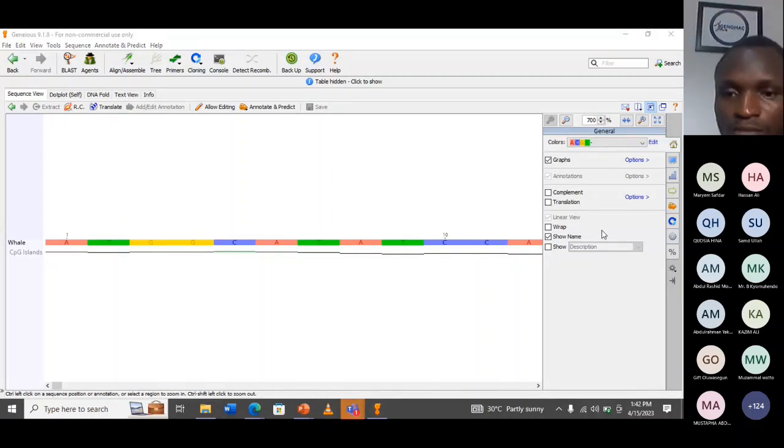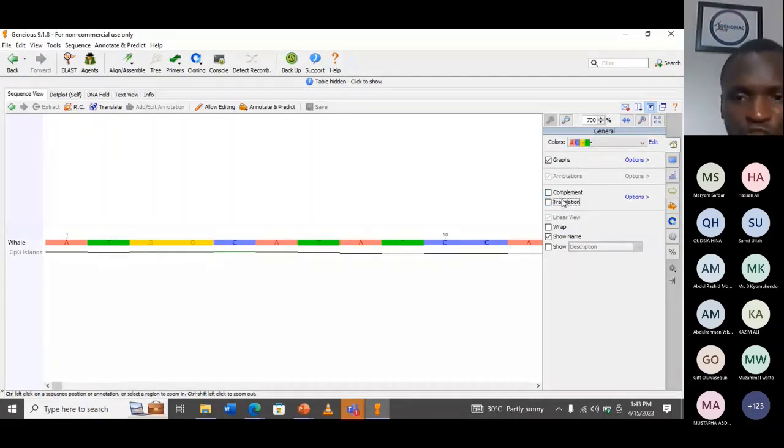All right, I was talking about DNA sequences, and I was trying to say that a DNA sequence encodes the A, C, T, G that make up a gene or a genome. This is just an example, the A, the T, the C. This is the DNA sequence of a particular gene in a whale. Now, there's something called translation, because we're explaining codons, remember? So now I'm going to translate this particular DNA sequence using this tool on this software.